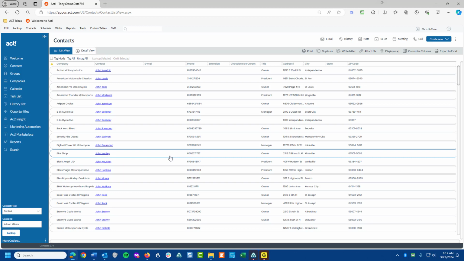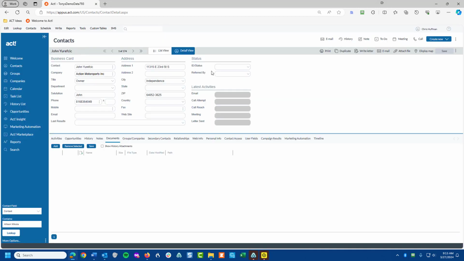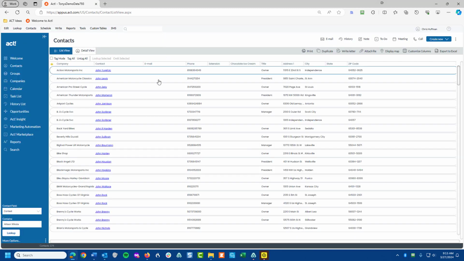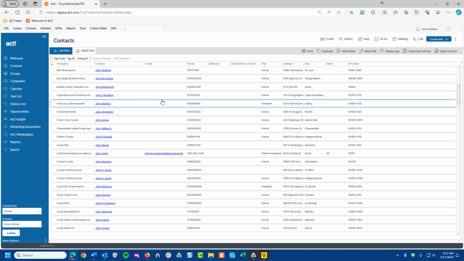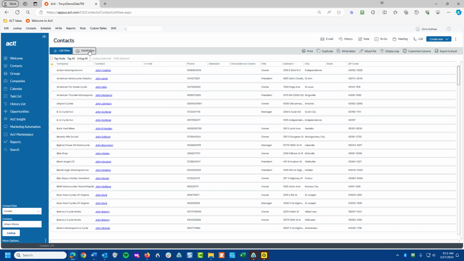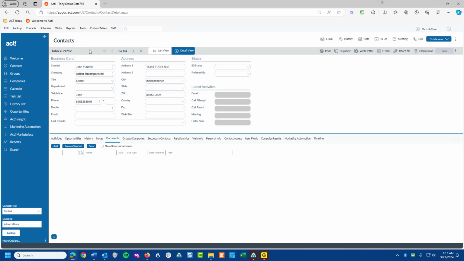ACT has two ways you can view information. When you do a lookup of multiple contacts, it's going to show you a list view. And you'll notice up here, this is a dark blue. The detail view is sort of the business card view of that contact. So when you come into ACT, you can see that there's 174 people whose first name begins with John. If I want to go back to the list view, I can go right here and see all the people on the list and scroll up and down. So the first thing that I want to point out to you is when you put a contact in ACT, you can find that contact by doing a lookup.